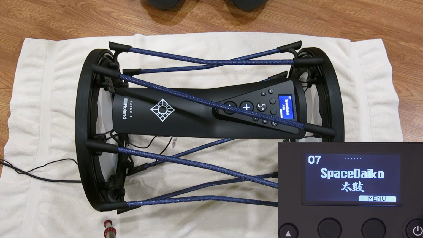Space Daiko has to be my favorite name of all of the sound banks. Listen carefully to the first three sounds. They all have a very interesting reverb, but the second sound, the one played on the left head, has a really cool harmonic feature, which happens on a few different sounds. After I do my normal sequence, I'm going to play against the left head rapidly. You can hear the harmonics change going higher and lower when I play it this way, much easier.